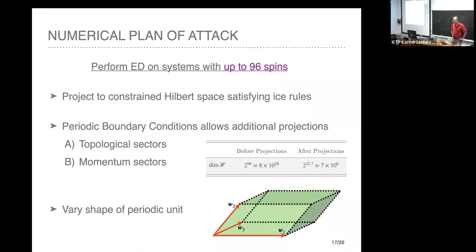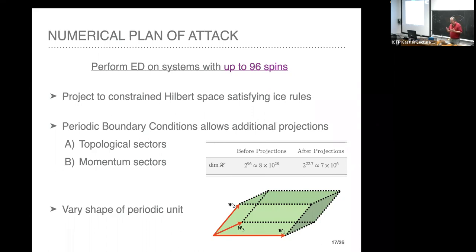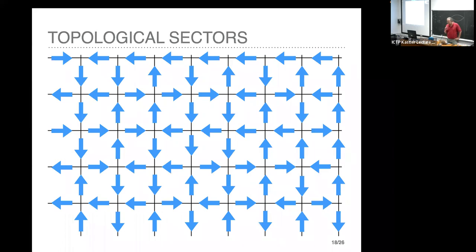The cube root of 96 is not a spectacularly large number, but I'll show how the analysis proceeded to extract the quantities we're looking for. To get independent estimates we varied between different topological sectors and also varied the shape of the unit cell, getting lots of data points. The hope is that you get effective averaging which averages out noise due to fortuitous resonances at finite sizes, and you can then fit to a large dataset. The central insight was that to know the strength of the Coulomb interactions, you do not in fact need charges — you use the fact that there are different topological sectors.